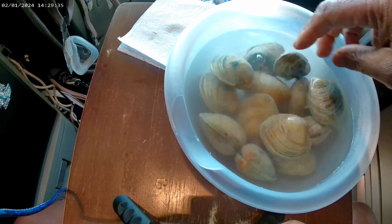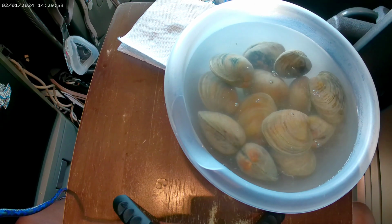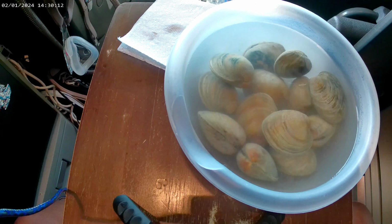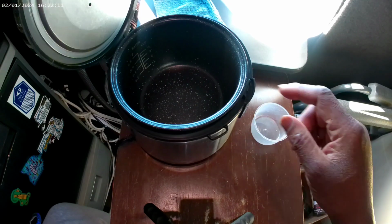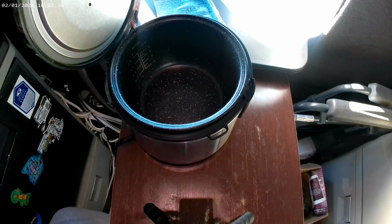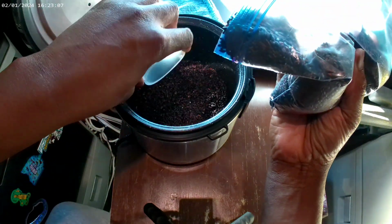Let them sit, let them soak, rub them down a little bit. And when you let them sit there, the live ones will spit all that extra sand that's in them out of them, which is a wonderful thing, because it's going to spit that nasty juice out too. So while that's soaking, I got my little rice cooker out and made a little black rice.